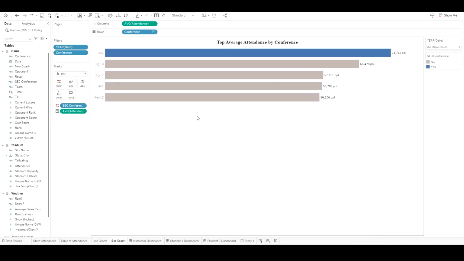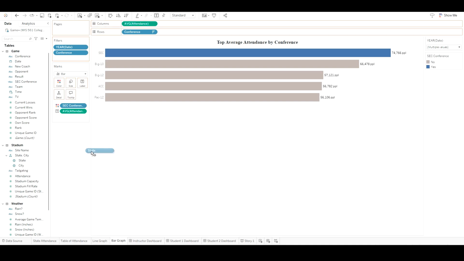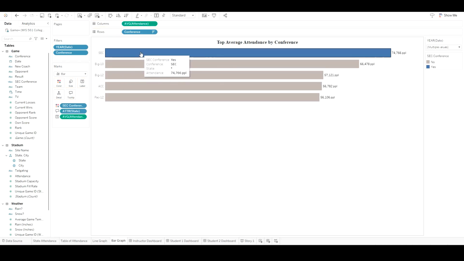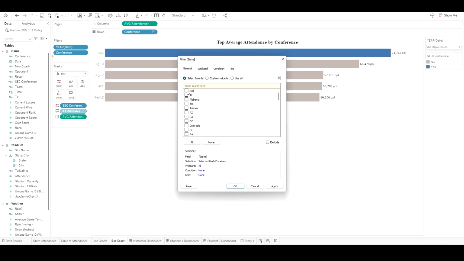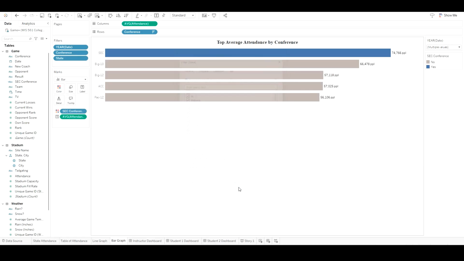So I can click here, go to this, and all I need is the state somewhere in this. I kind of hide it. You can use it as a filter. I think I would just do state onto, if you put it on the tooltip, sometimes it shows that distracting dot. And so I may just bring it up to a filter. Yeah, we'll do all values. I think we'll just do all except for null, apply, okay.